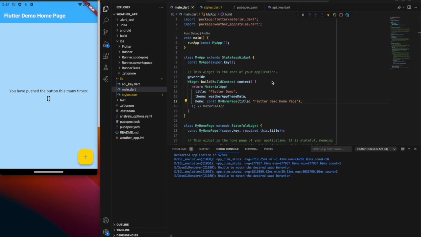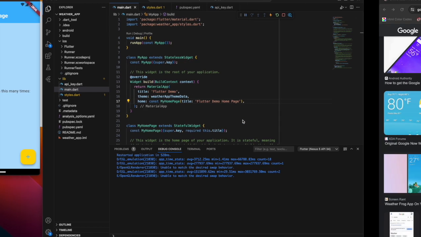Hi, it's Andrei, and this is my next workshop about Flutter, and today we're going to create a simple weather application, and we will use the Open Weather API and some nice architecture which is called Flutter Bloc or just Bloc, whatever you prefer.